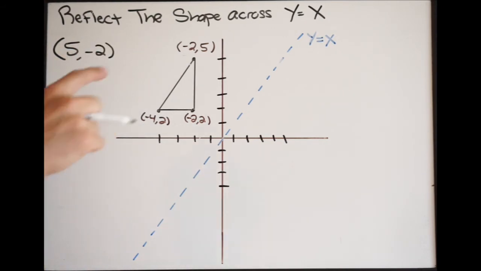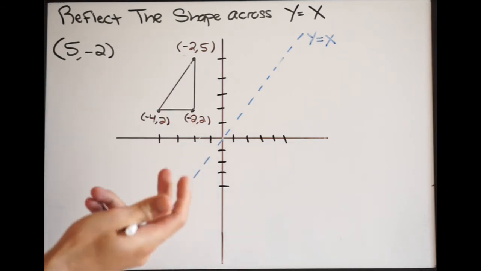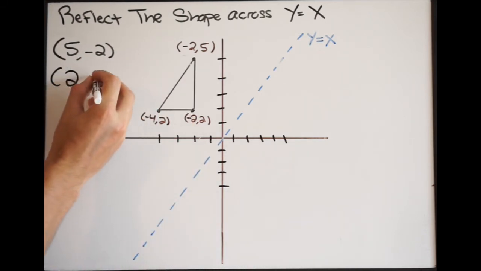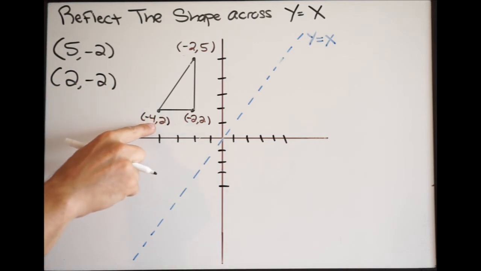I'm going to do this for all of my vertices. We're just going to flip them, so this is going to be 2 comma negative 2. Then moving on here, we have 2 comma negative 4. I like to list them out, and then we're going to graph them.